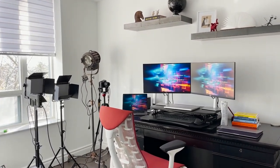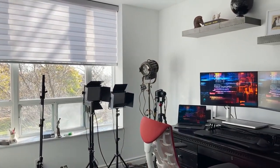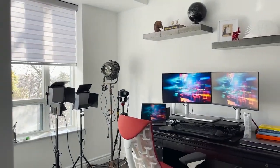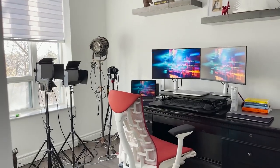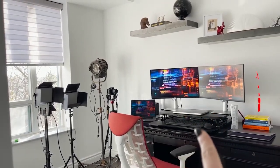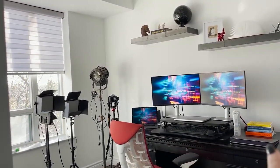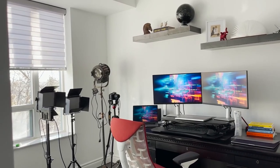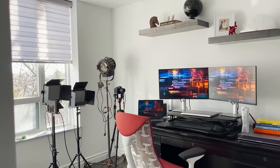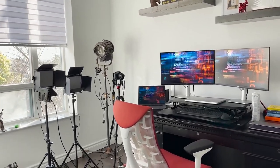First things first, here is the current desk setup. Do not mind all of this filming equipment — I was filming a YouTube video yesterday and had just been too lazy to take it down. As you can see, the current desk setup is the Herman Miller chair. I have my two Dell screens, I have my work Mac, I have the new MacBook, and I have my old MacBook. So there's a lot of computers going on here. I'm giving my old MacBook away to a friend and then fully will be immersed in the new MacBook, which I'm really excited about.